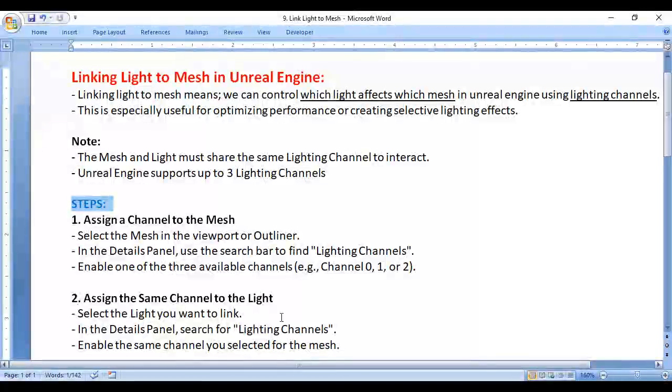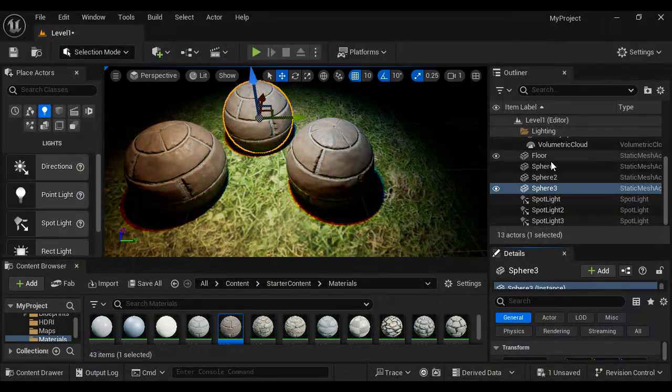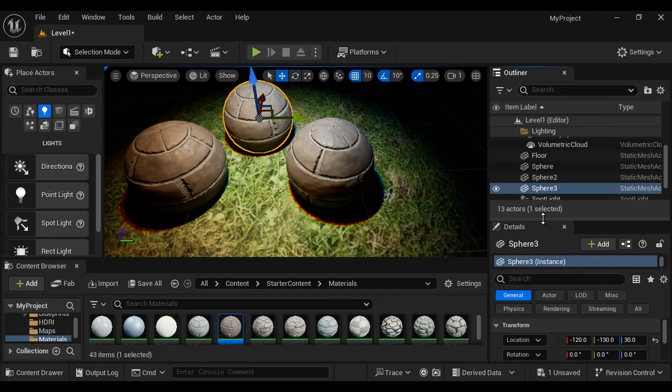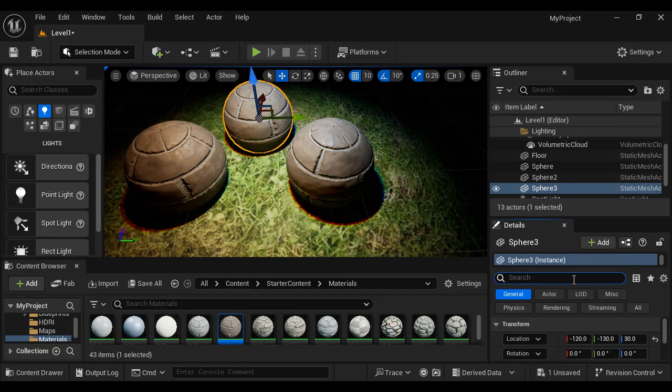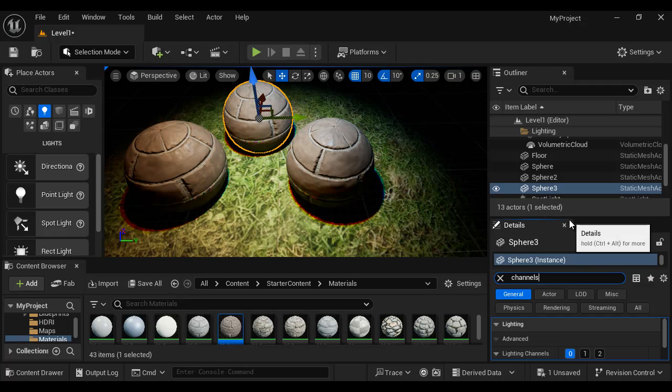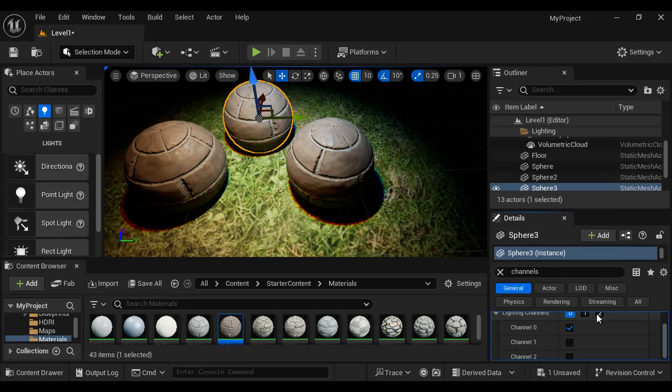As I told, the mesh and the light must share the same lighting channel. That means if I select sphere 3 and spotlight 3, I put both of them in the same channel. I say here channels, or you can say lighting channels. Sphere 3 I put in channel 2 and remove from channel 0.